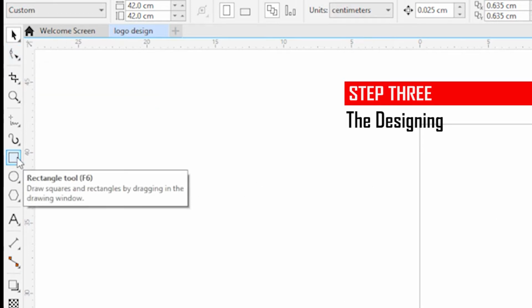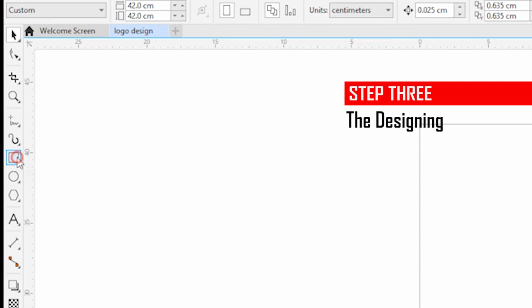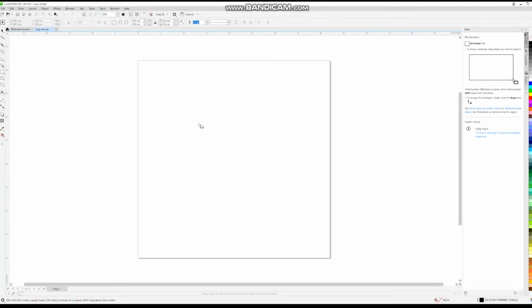I'll click on this rectangle tool, then move my mouse to the center here, then hold down the left click, then pull. Now you see we've created the shape. It can be rectangle, it can be square. So this is it now. You now release the left click. Automatically you've created the shape. Now this is the shape we are going to manipulate to design our logo.